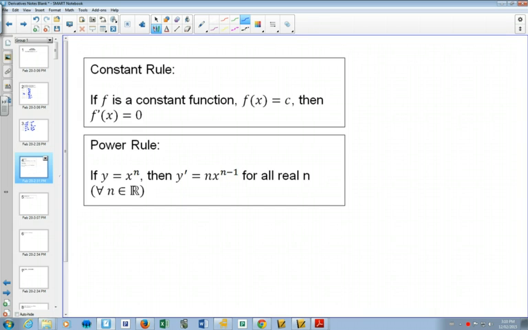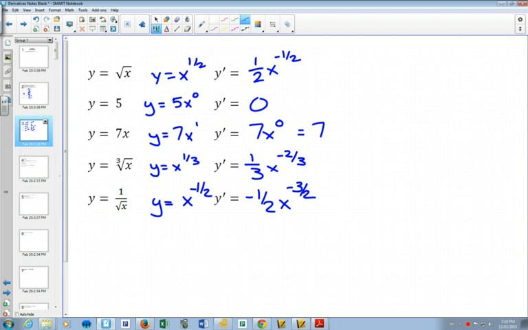Yes? Actually, for y equals 7x, is there a first derivative for this? Yes, you have known that one a long time. That's a good point. Y equals 7x is what kind of line? Well, duh. It's a line, right? Y equals mx plus b. What is the slope of the line?